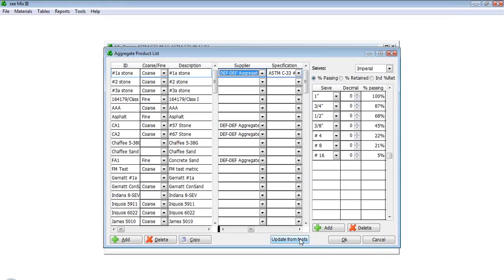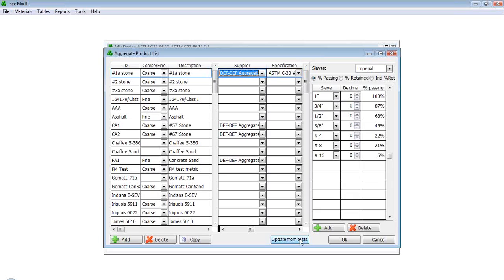But that's going to be a little bit more complex, so we just wanted to initially go ahead and get the basic information in as far as the ability to update from the last individual test.